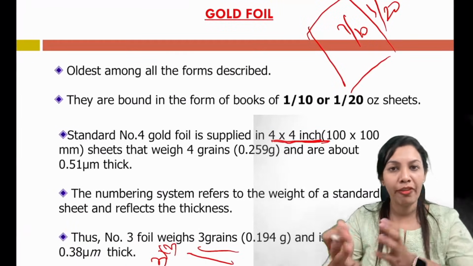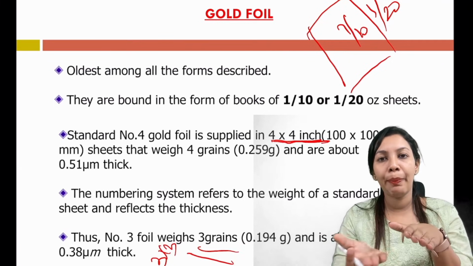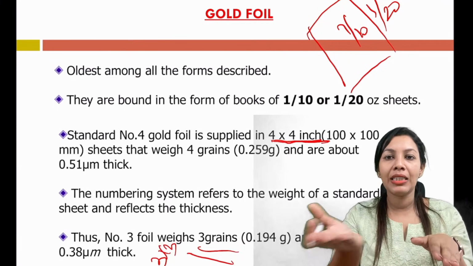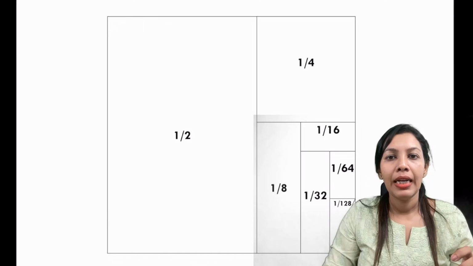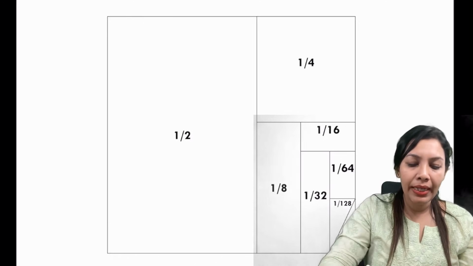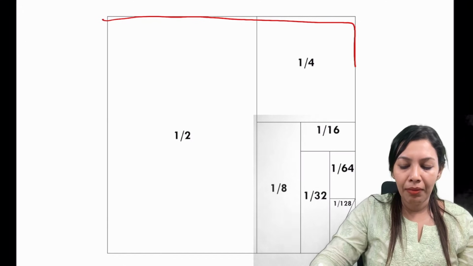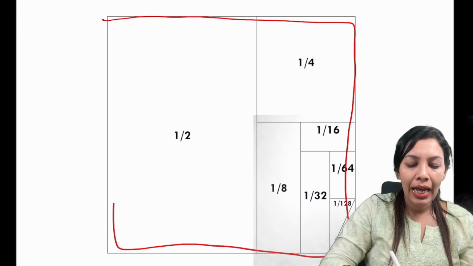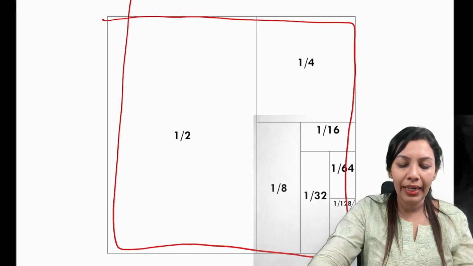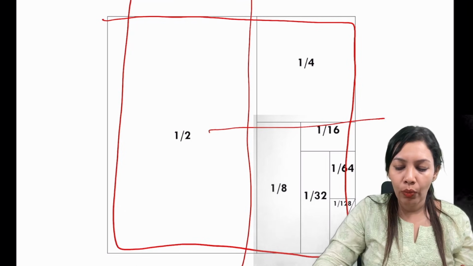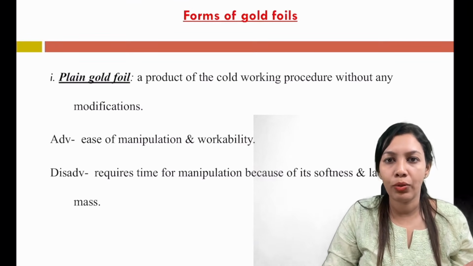So this is in the form of a book. We have a book and inside are the pages. The foils are arranged as such, and we take each one. For compaction or for easy rolling, we can divide the foil either by half, by a quarter, by 1/16th, etc. Division can also be done.